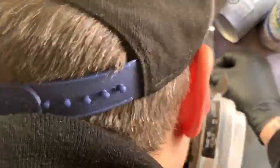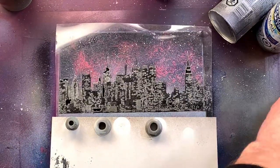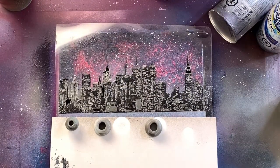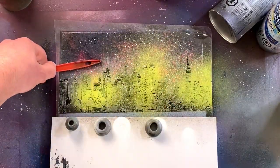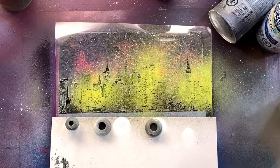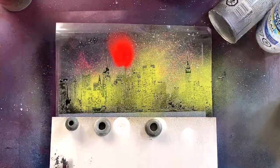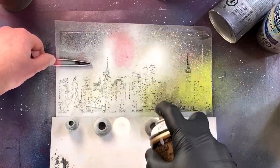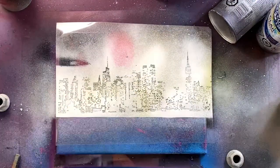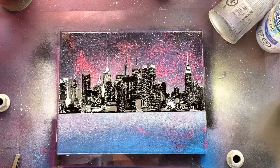Let this layer dry 10, 15, 20 minutes — touch it to make sure it's good to go — and we're coming in with our last layer of white. I played around with maybe doing some yellow, since a lot of this layer represents windows and things like that. Some of it does shine through in the end, but I wind up going over most of it with white. A nice really light mist of white, leaving a bit of that yellow, and peeling this off to reveal a detailed city skyline.